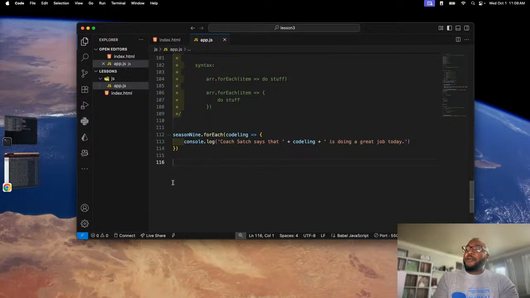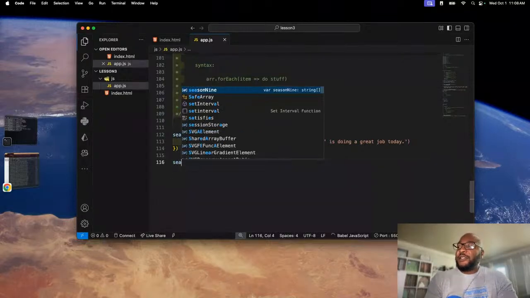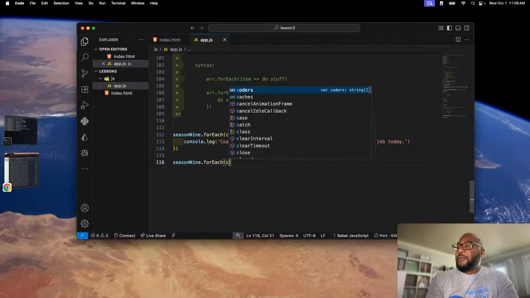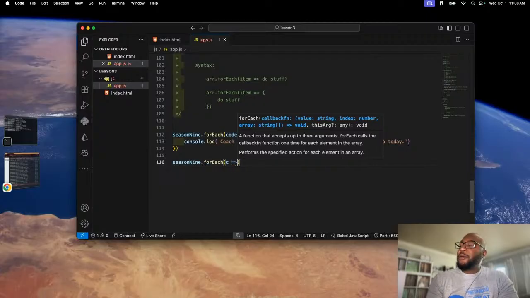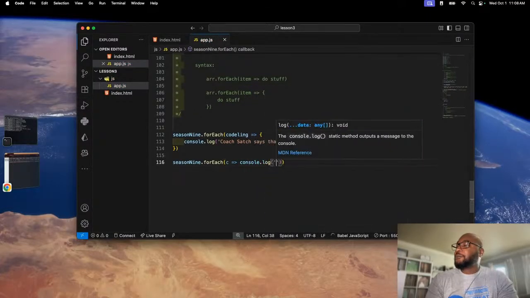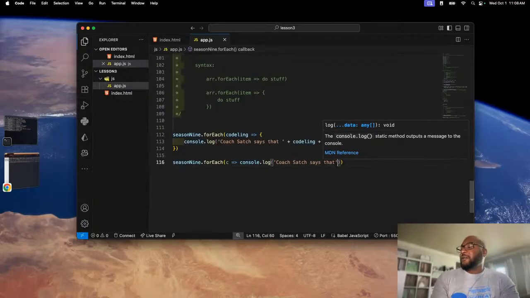I can write all this on one line by saying season9 dot forEach, and instead of codeling, I'll just make that a c right there, and then return console.log Coach Satch says that c is doing a great job.